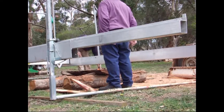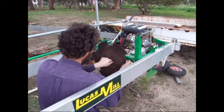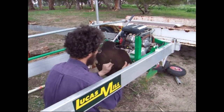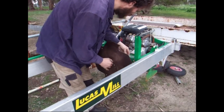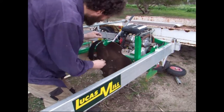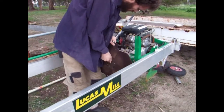That was a bit of fun. Normally I wouldn't bother with logs that are this small, because it almost takes just as much time to set up a small log as it does to set up a medium sized log. But these logs are worth it. But also I wanted to ease myself and the mill back into it, because it's been a while. I just want to make sure everything's working before I get back out into a bigger job.